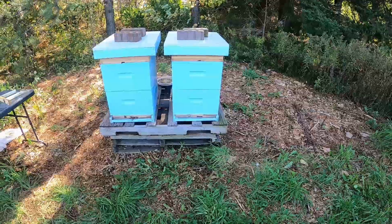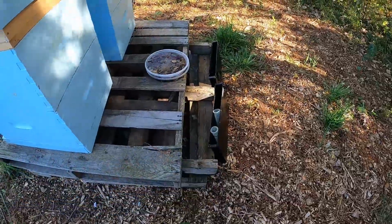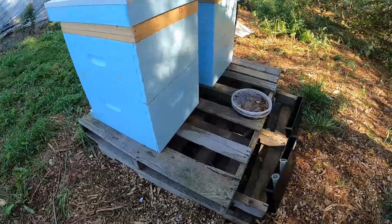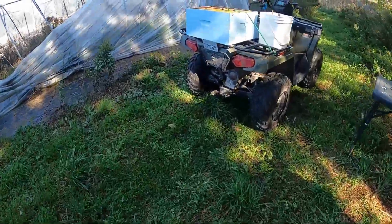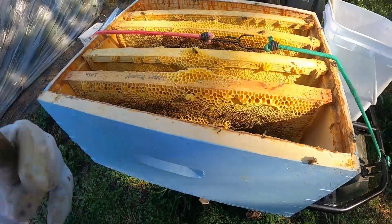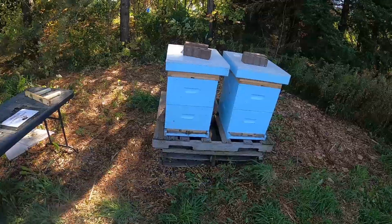This hive isn't active much at all, the one on the right. I have leftover these other hive type side feeders in here now. And remember, I don't have an extra one in here, but we will get around to bringing one back. I just don't have an extra one with me, and I don't want to introduce one of these in there because then the other bees are going to smell that and they're going to want to. There are bees in there, but they'll remove themselves. And I have a few more honey things I can take this year. And then the biggest thing is to see what these guys do.